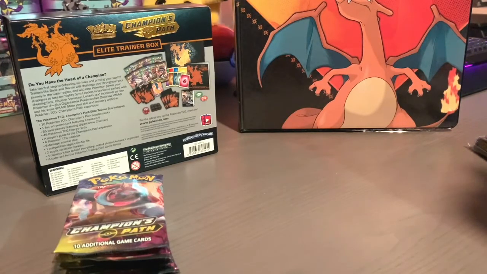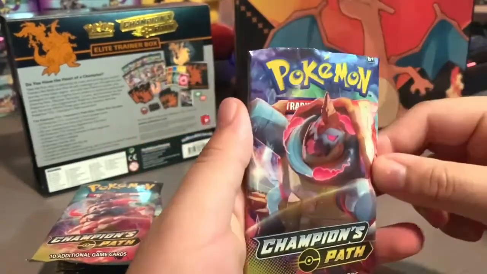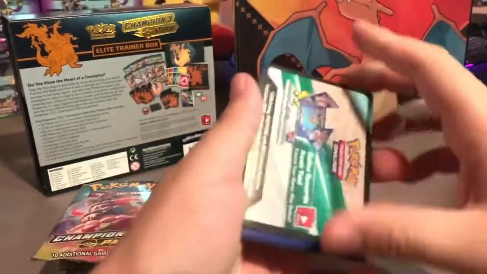Hopefully we pull the shiny Charizard or another Charizard Rainbow VMAX. So I'm gonna open 5. My brother's gonna open 5, and we're gonna see what we pull. Let's keep the tradition going. Let's see if we could strike. Any of us could strike.